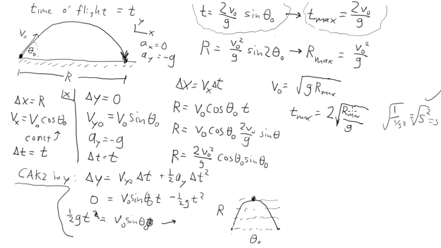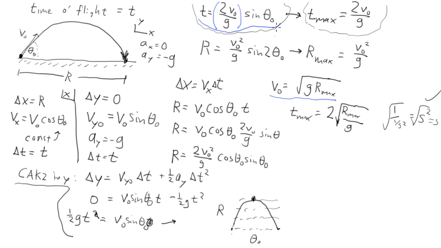Anyhow, last I saw, we had looked at this and figured out that, given the maximum range, which you were given from this little plot, you can then find what the launch speed had to be. And then you can find t as a function of v naught, g, and theta naught. Now these are known, so everything up front here is known, and it's just theta naught that's unknown. Same for range. All you needed range for was to find v naught, so you find that from the range thing. Maximum range comes here. So now at this point, t is this, t max is this.